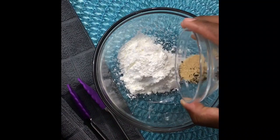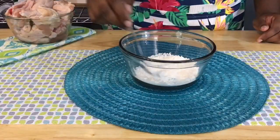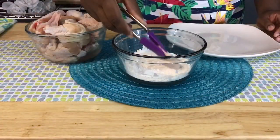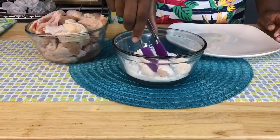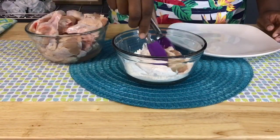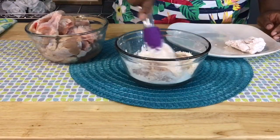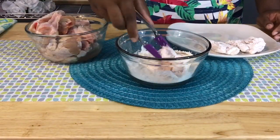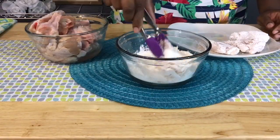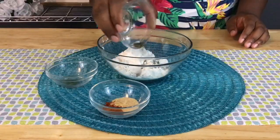To get started, we have in a bowl some cornstarch. We're going to season that up with some garlic powder and a little bit of black pepper. We are going to be double coating and double frying our chicken wings, so this means that our wings will get coated in flour and seasonings twice and they will be deep fried twice to achieve that extra crispy chicken wing that we all love. Next, we're going to take our chicken wings that have already been cut in half and cleaned. We're going to coat them in our seasoned cornstarch. Once you have all of your wings covered in that cornstarch, we're going to sit them on a plate and let them rest for 20 minutes to allow all of that cornstarch to stick to our wings so that they are extra extra crispy.